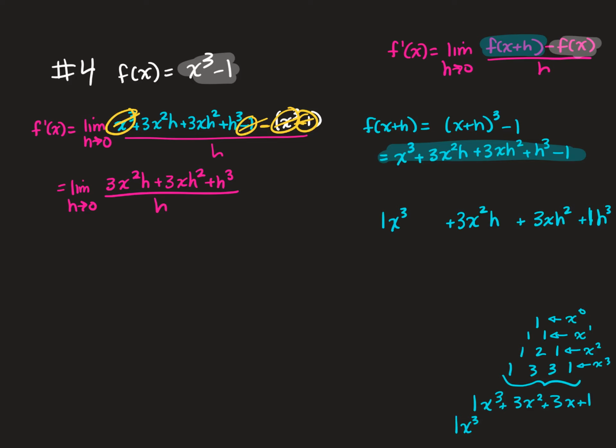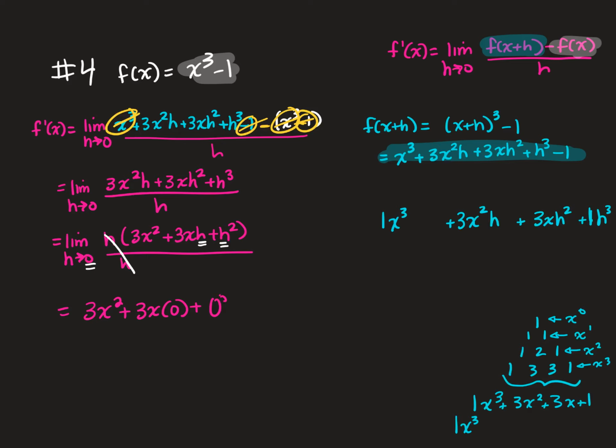And I'm in luck, I've done something right. So now I can go ahead and factor out an h. So I can get rid of that h in the denominator, because now I've got my giant 1. And remember, once you've eliminated that h in the denominator, that's when you can go ahead and plug 0 in for any of the remaining h's. So I'm going to have 3x squared plus 3x times 0 plus 0 squared, which those are both just 0. So I'm left with just 3x squared.